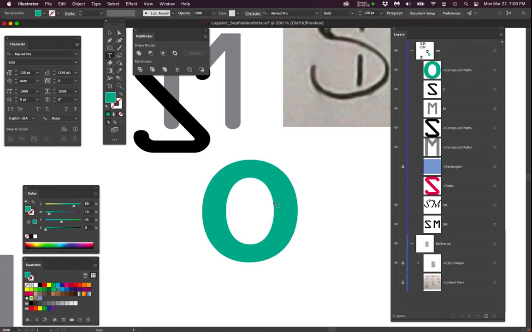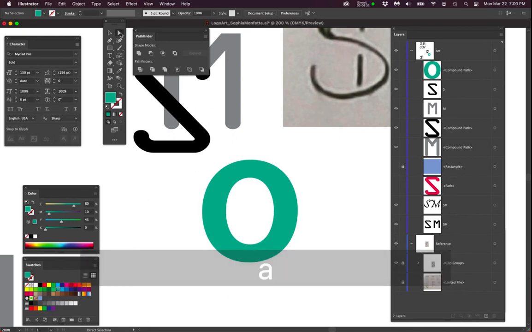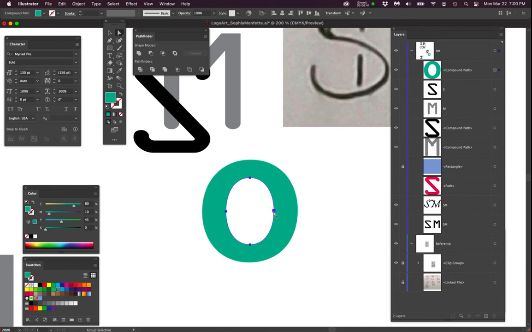Now, what do I mean? I'm going to take the Direct Select tool. It's the selection tool over to the right. And I'm going to hold the Alt key and just click on the inside shape. Now I want to let go of everything and move it away so you can see that this is actually a filled shape. But it's called a subtract shape when it's a compound path.